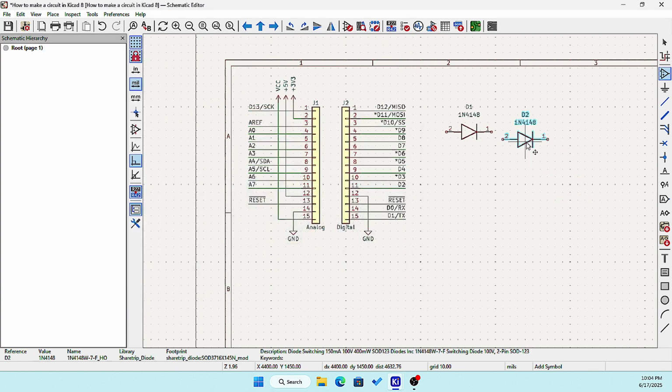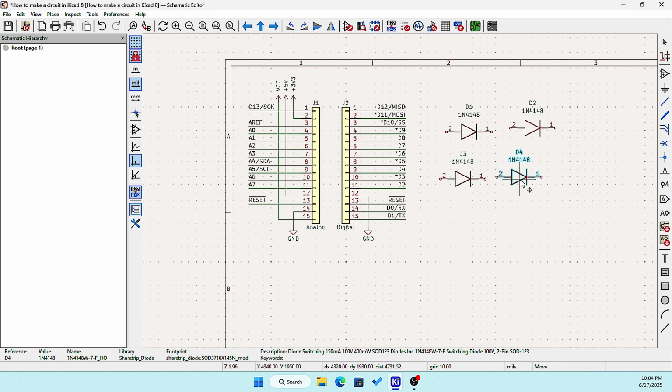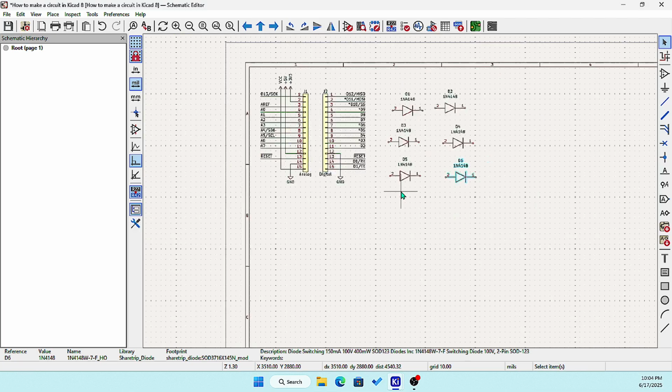You click OK. All right, so I'm going to select, I'm going to make a copy. And then Control C, Control V. Boom. Boom. Boom.